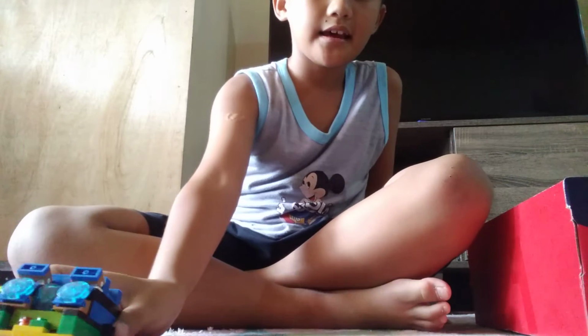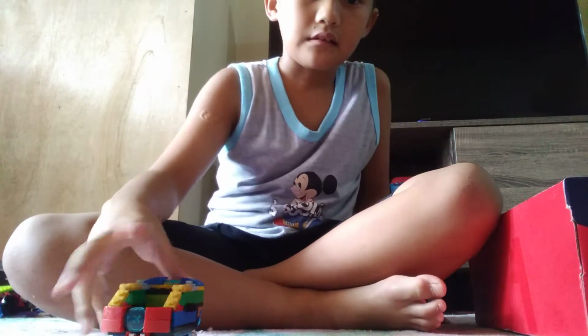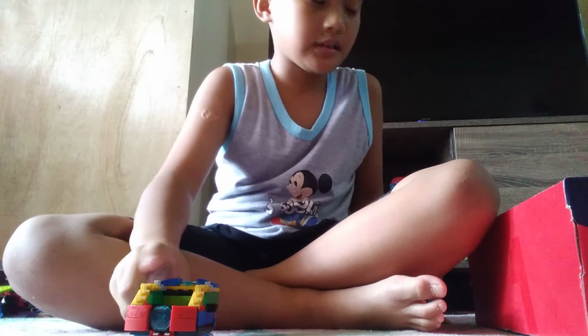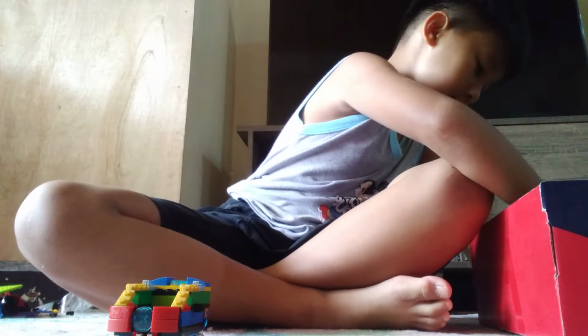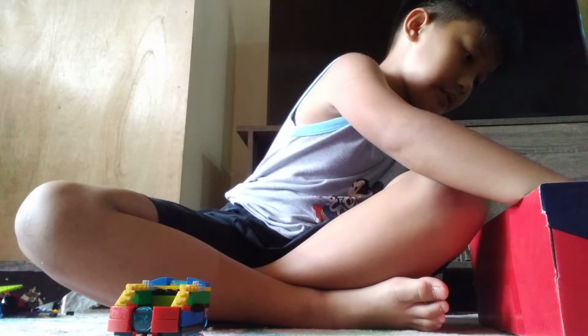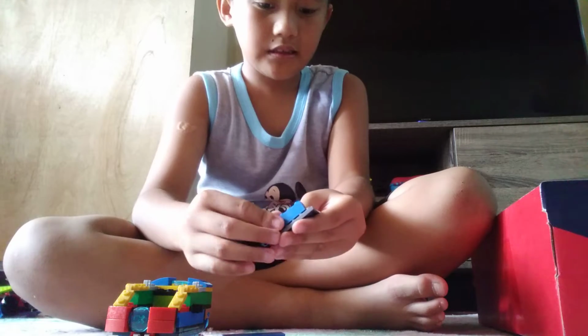Let's set this torso aside. Hey guys, and let's set this thing aside. That will be here. That will be here. Okay. Now let's move on to the legs. Blue, violet, and green, okay, and red.